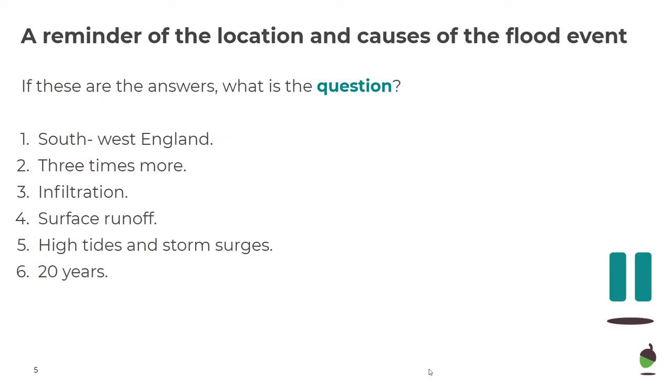So let's remind ourselves about the location and the causes of this particular event and some of the facts and figures linked to this. So on the screen, you will see 6 answers to questions. I would like you to pause the video and create a question to go with each answer. Then I'd like you to resume when you are ready to mark your work, and we can see if the questions you've come up with are the correct questions that link to each of these answers.